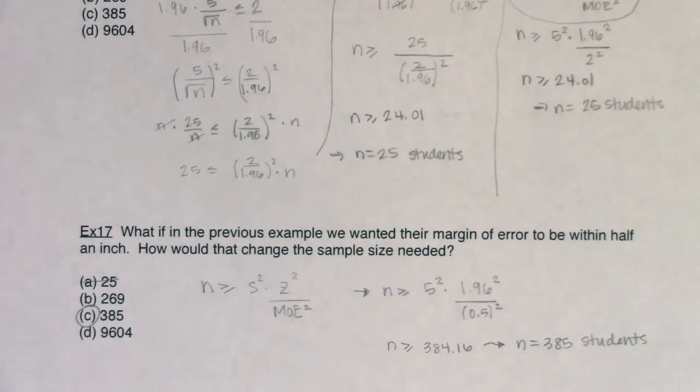All right. So there's your backwards problems or what I call the backwards problems with margins of error. What we're going to do on the next page is we're going to really try and solidify what that confidence level is referring to. I know we had a couple of multiple choice questions on it and we've talked about it a little bit, but I feel like it's such a vague concept that I want to talk about it a little more. And I'm going to show you two applets that hopefully will help solidify those ideas. All right. I'll see you in a bit. Bye.